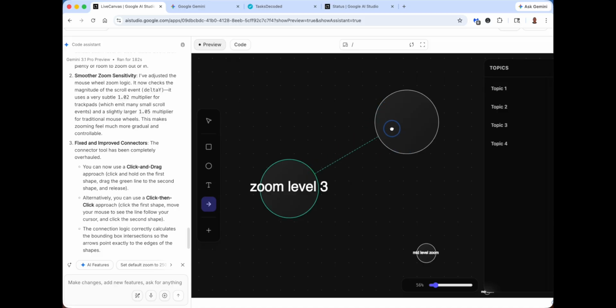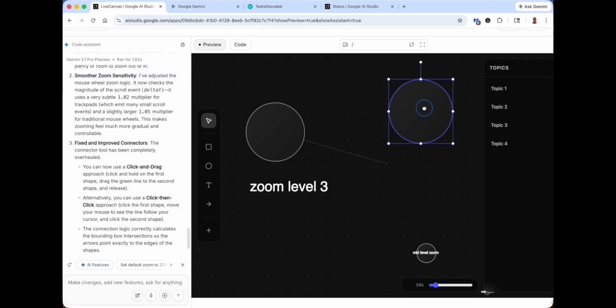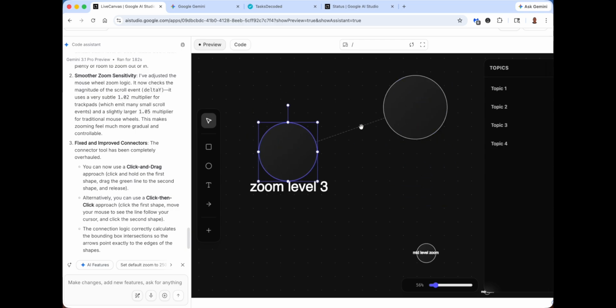Oh, okay. So it did create a connector, but is the connector smart enough to follow it? Sort of. It follows it, but in a really clunky way. I want it to follow it in a smooth, real-time way.